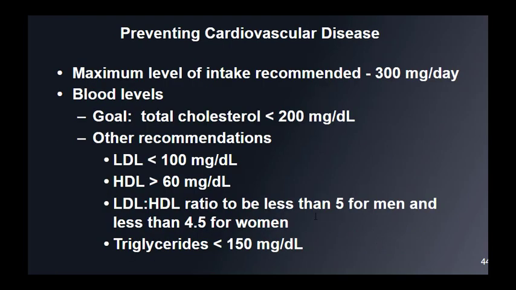So here are some general recommendations in terms of preventing chronic disease and preventing cardiovascular disease. So it's saying in total, I want to reduce my cholesterol levels to less than 300 micrograms per day. So the aim is to aim for less than 200, but it's not total cholesterol we're focusing on. What we need to look at is the ratio between the bad cholesterol, LDLs, and the good cholesterol, the HDLs. So LDLs, that's the bad one, so we want less than 100 micrograms per litre of that one, and HDLs we want as much as possible, so more than 60 micrograms per litre on the HDLs. So again, we're looking at a ratio of a high level of HDL versus the LDL.